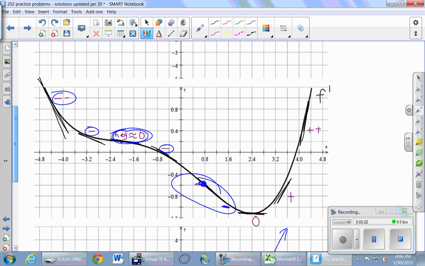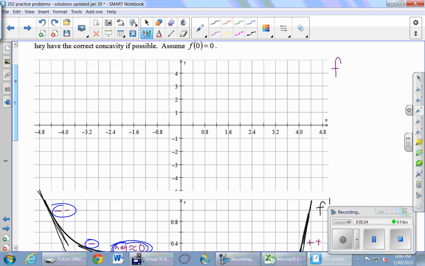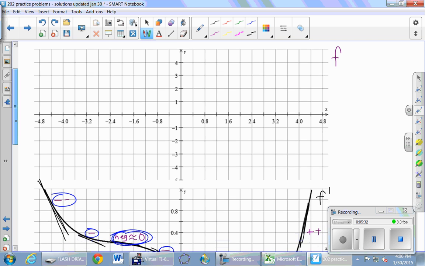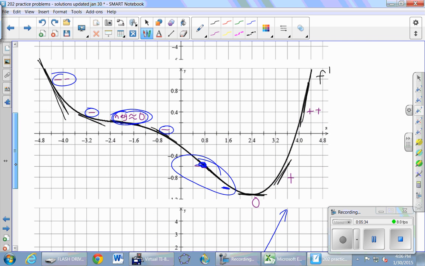We know that anytime f is decreasing, f prime is negative. And anytime f is increasing, f prime is positive. So I'm just going to look at the signs of f prime. Anytime f prime is negative, f was decreasing. And if f prime was positive, then f was increasing. So I'm going to label over here just the signs of the values, the y values that I'm looking at on this graph, the f prime values.